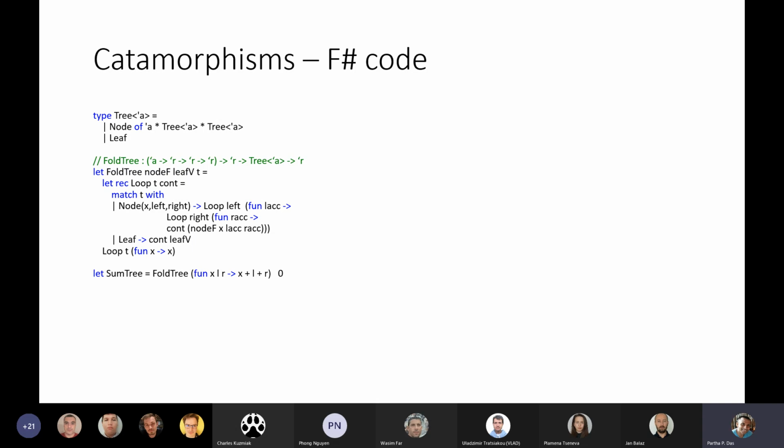And then finally, you get back the sum of all the nodes in the tree. And like I said, this is not the only way to do it. You can also essentially, it's a generic term for transforming abstract data types. In FP, the visitor pattern is the closest, in my knowledge, that comes to catamorphism.